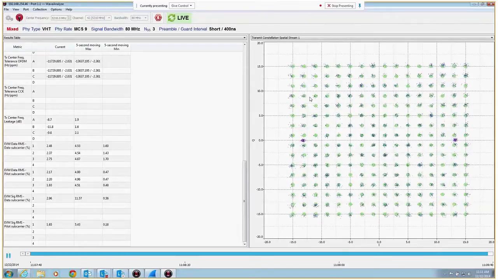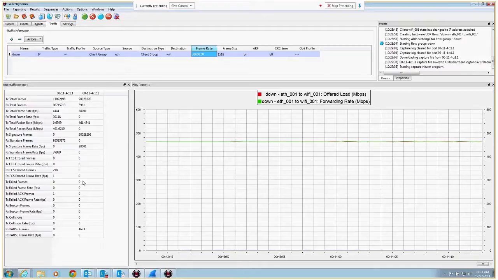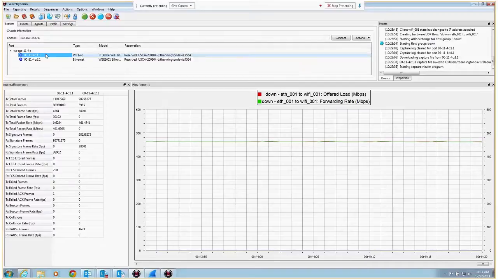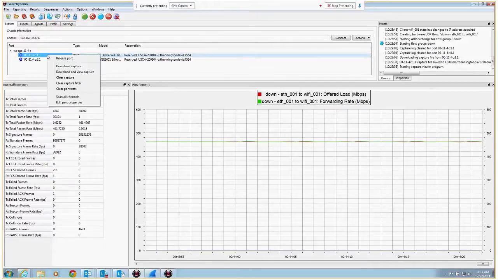It is still good enough that when we're directly connected between the access point and our wave blade, with the wave blade having very clean EVM, we're able to receive the frames just fine.